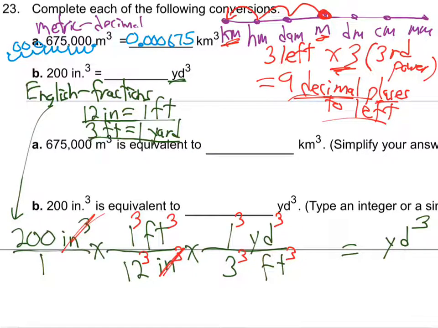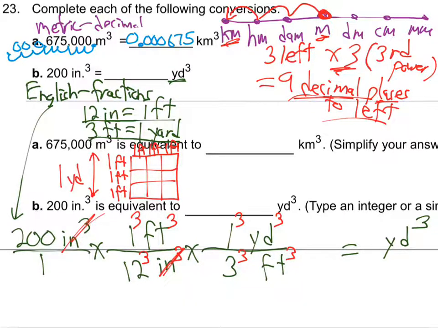It's because, let me draw it again real quick. I think it's worth our time. So this is 3 feet. So let's say each of these is a foot. This is 1 foot, 1 foot, 1 foot. And this is 1 foot, 1 foot, 1 foot. So then all together, this is 1 yard. And the width is also, because 3 feet is 1 yard.